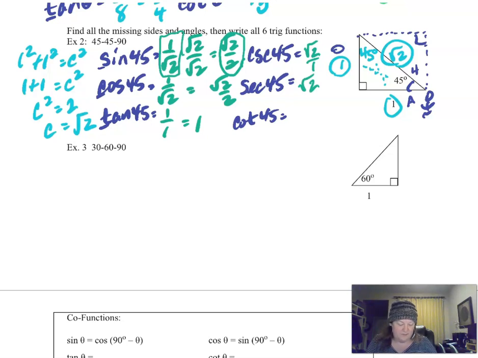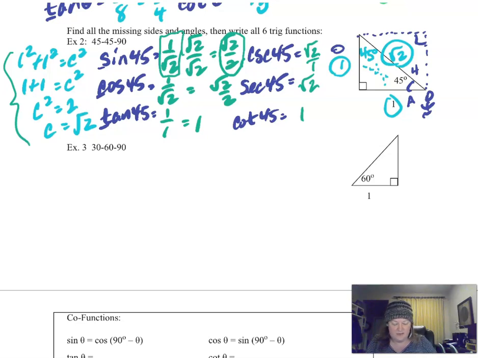And 1 over 1, if you flip that one upside down, that's still a 1 over 1 as well. All right, so there we have all the missing sides. Later, we're going to talk about how they don't have to give you an awful lot of information on a 45-45-90, because I can always use the Pythagorean theorem to find any one of the sides if I'm missing some, because I know two sides are matching.